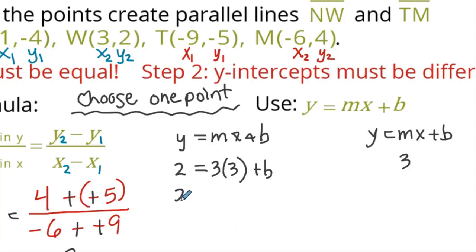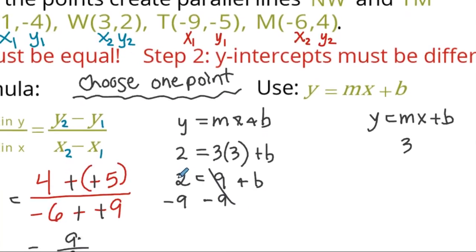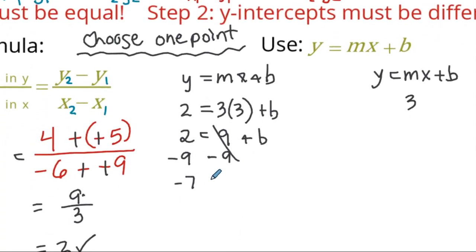Okay, so at this point, we are going to work anything out that we can. 3 times 3, 9. Plus B. Go ahead and work it out. Again, this is my barrier. I'm using inverse operations. I'm taking away the 9. Take away the 9. We want that 9 to cancel. 2, take away 9 is -7. This is going to be my B. This is the only thing I have left for the B. So my B here is -7.